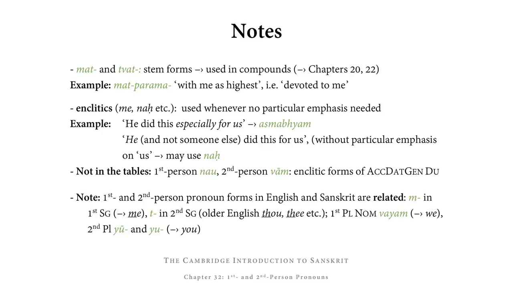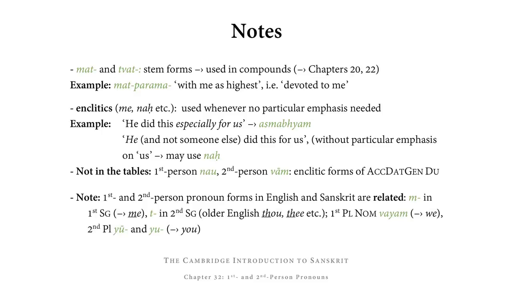Then finally, something that might help you remember these forms more easily, the stems of these Sanskrit pronouns are actually related to their English counterparts. So, for example, the m at the beginning of the stem that we find in the first person singular forms, so for example, mam, maya, mahyam, and so on, this m is related to the m in English forms such as me or my. The t that we find in the singular forms of the second person pronoun is related to older English forms such as thou, thee, or thine. When you have a t in Sanskrit, that often corresponds to a th or the in English.